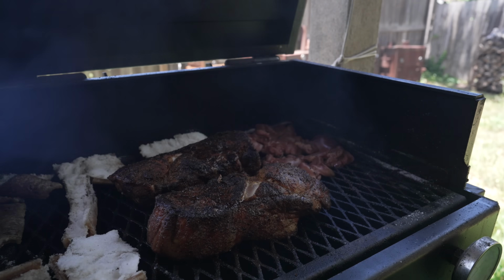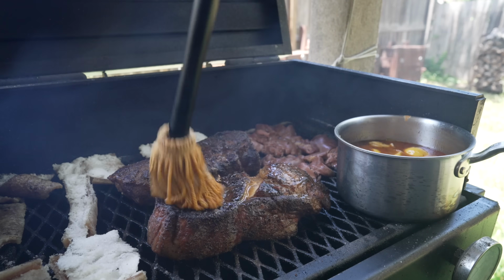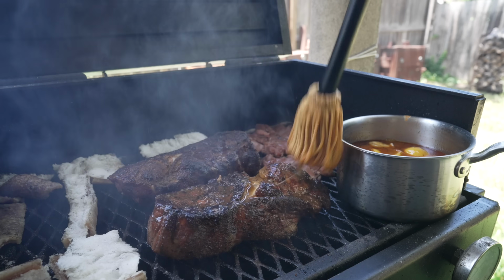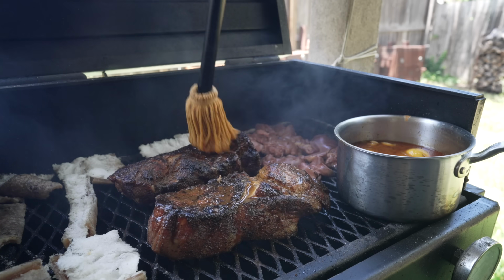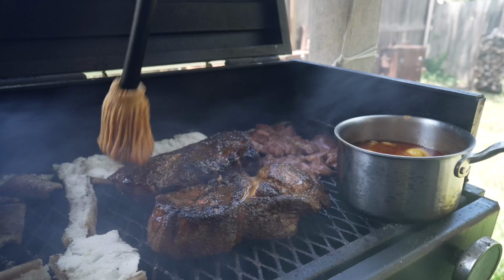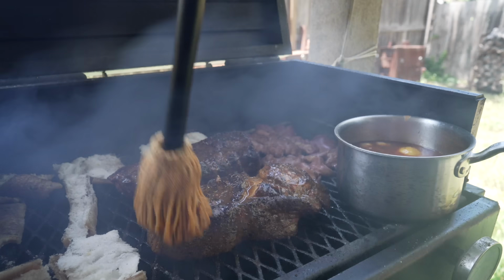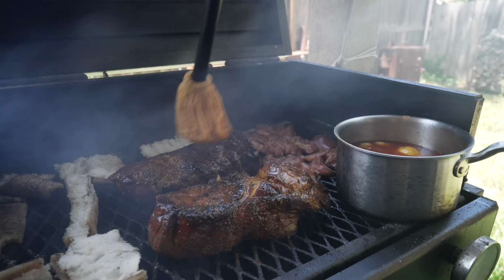And now back over at the pit, every 20 minutes or so, we're just gonna come out and give this a little bit of a mop, help soften up that underside that got kind of crispy, add this nice basting liquid to it, which will impart a lot of flavor. Of course, some of it will drip down and create some steam, which will help imbue everything with some of that lovely, spicy, tangy mop sauce and all that direct heat flavor.